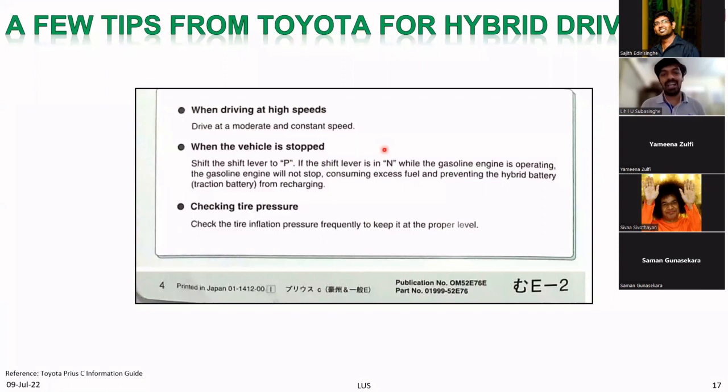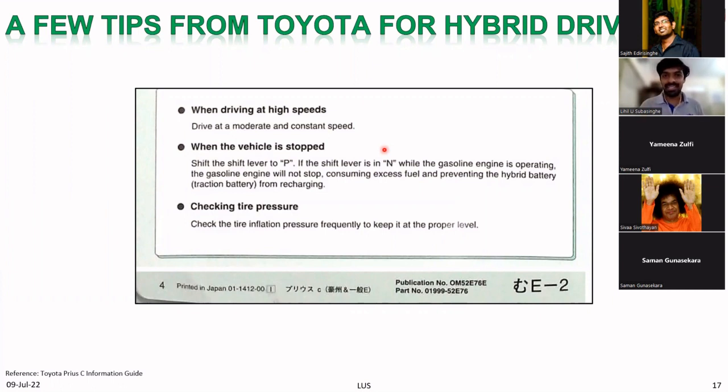Because when you are traveling on the highway, there's an ample amount of energy from the engine, not only to drive the vehicle, but enough energy to charge the battery, which means enough energy to drive the air conditioning system. So you are not actually going to save a significant amount of energy by switching off the air conditioner, because when you are traveling on the highway, you have enough energy in the vehicle to charge the battery. So use that energy to keep the air conditioner running.